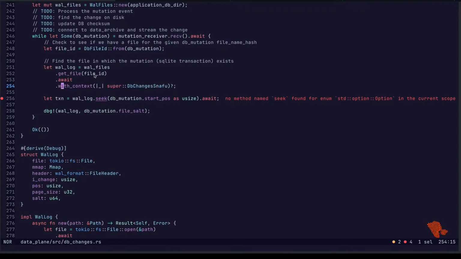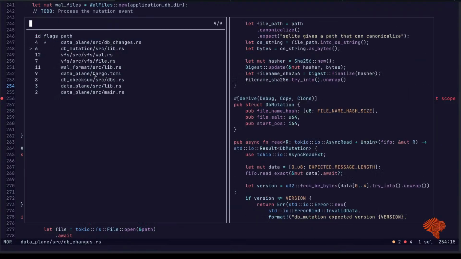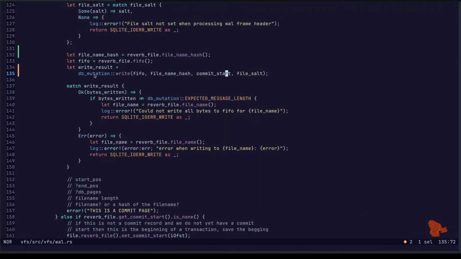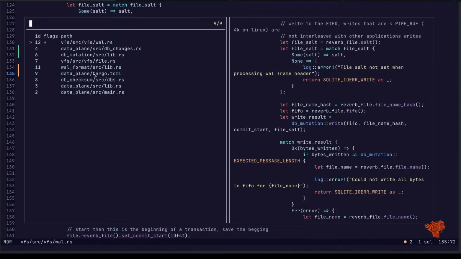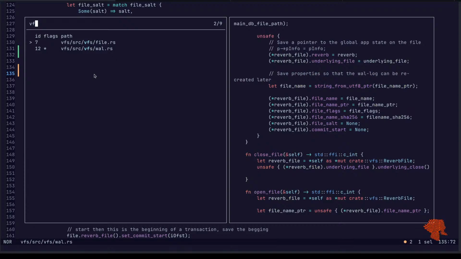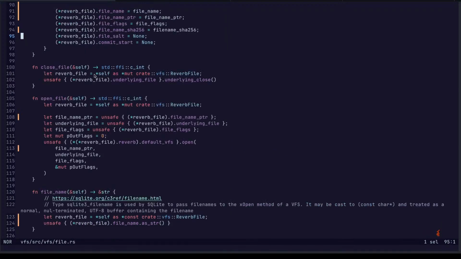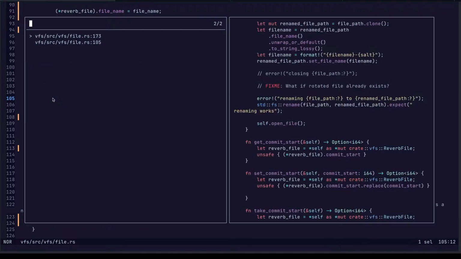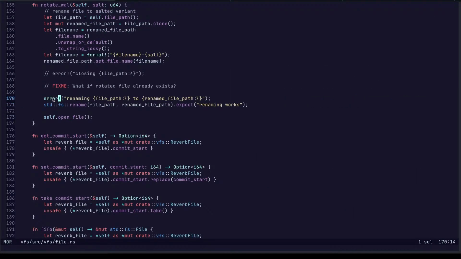So what did we do? Hold on, let's check VFS. How did we rename that? It's not here. It's in VFS file open. Here's rotate.